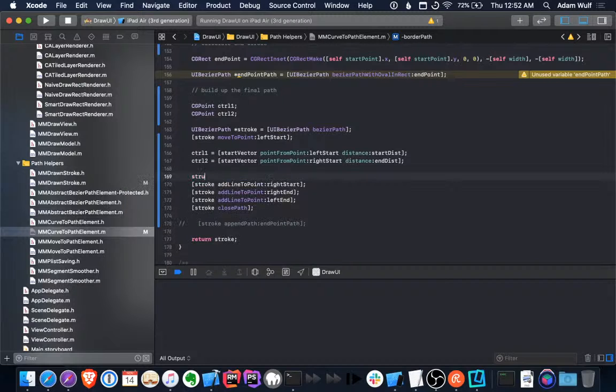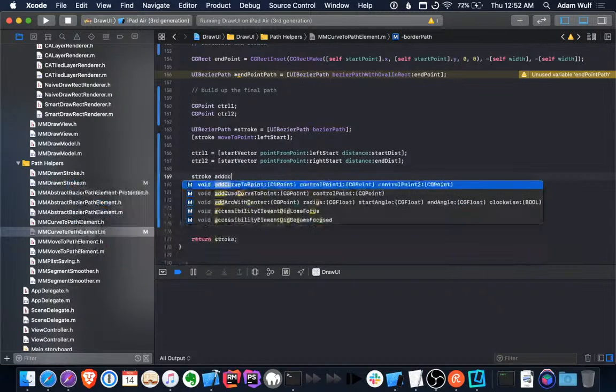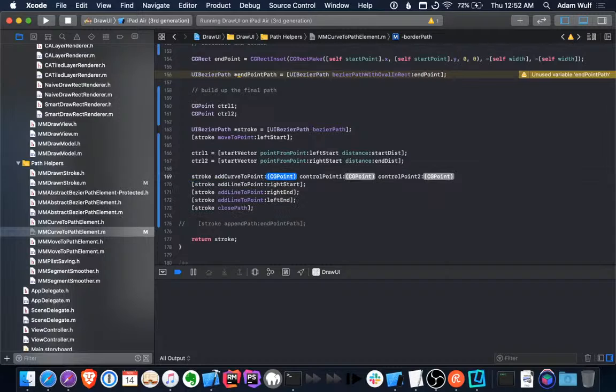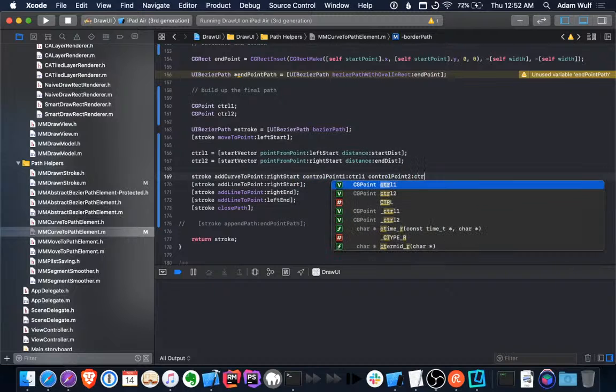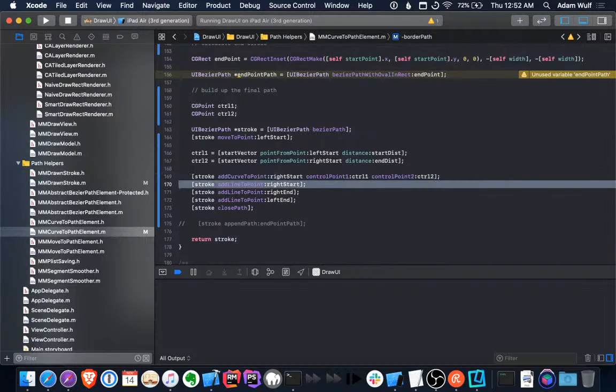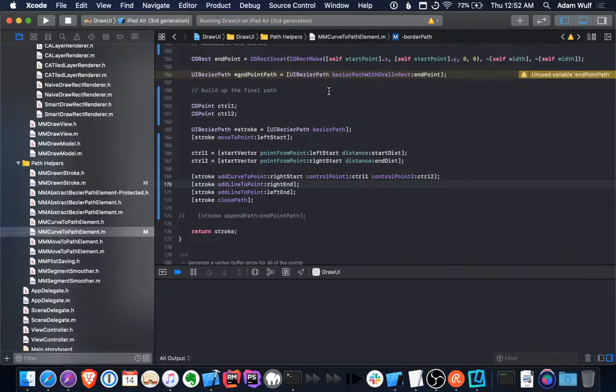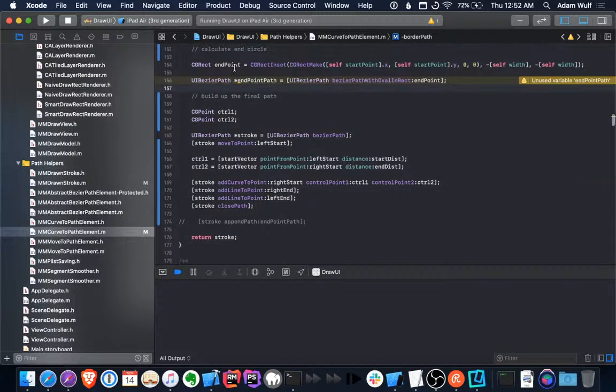Then we have stroke, add curve to our end, to our right start, control 1, control 2, and now we're just going to watch that happen.